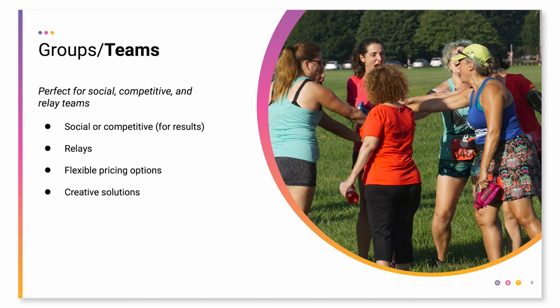This is perfect for social, competitive, and relay teams. You can use social or competitive teams for result purposes. You can have different types of relays, and we have a lot of flexible pricing options for these. You can also get really creative with your team types and your solutions. We've seen best costume, the most amount of runners on a team gets a special award, and a lot of great themes, especially around the holidays or other fun events throughout the year.